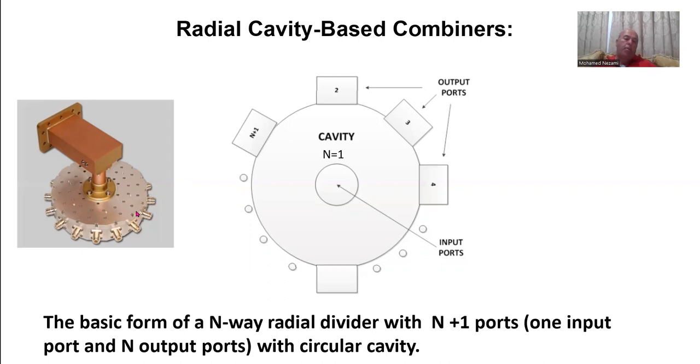So in this case, we have this, and then we go again. We distribute the outputs equally, radially, on this cavity. So this could be used as a splitter. We bring in a signal here, and then we go down, and we split all the way around, okay? Or a combiner, where we take all these signals and combine them into this coax, and again go into a waveguide, okay?